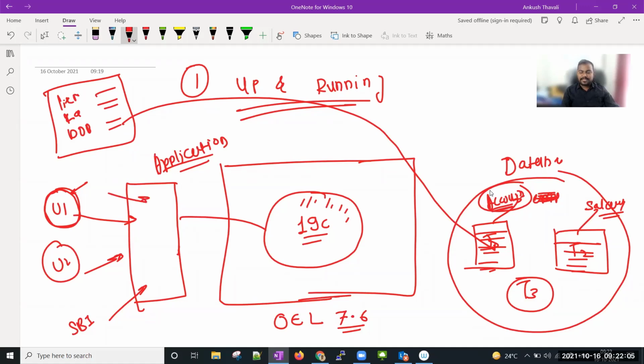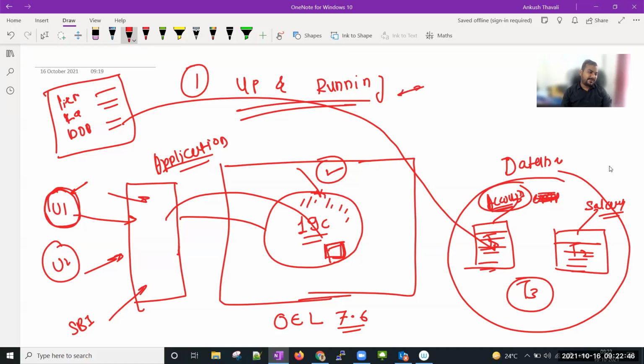So this is one application, guys. The application is basically a platform, a graphical user interface, or you can call it a UI, that you can see over here. You fill it in, and those details go into the table of your Oracle database. In order for those details to go into the table, your database should be always up and running. If my database is not running, do you think the user detail will go into the table? No, it cannot. So up and running is important.